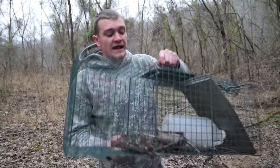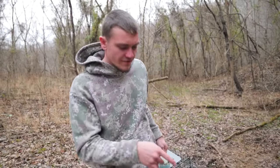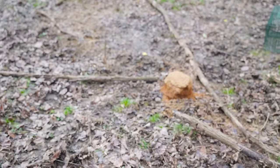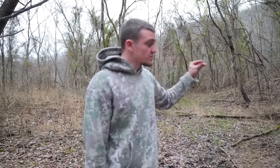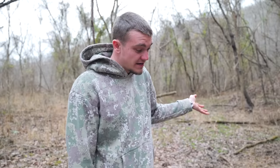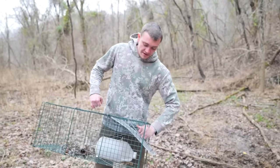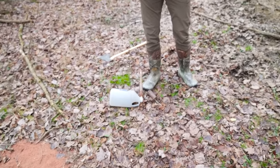This place is loaded with raccoons and today I'm sitting three different traps with three different baits. I'm walking you guys through every bit of it. So as you can see, this is where I was trying to deer hunt, but raccoons just kind of took it over. I don't know if this really has any correlation, but whenever the raccoons started showing up in mass — like seven at a time — the deer just quit using it. It might be causation, might be correlation. One thing though, we're going to take out some of these raccoons and I got three different traps and three different baits.